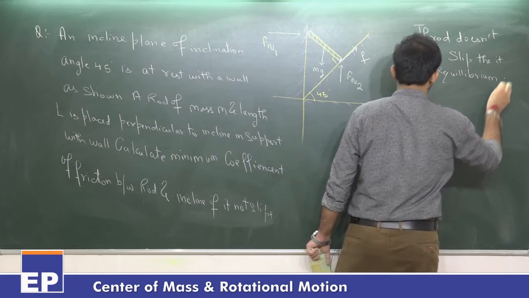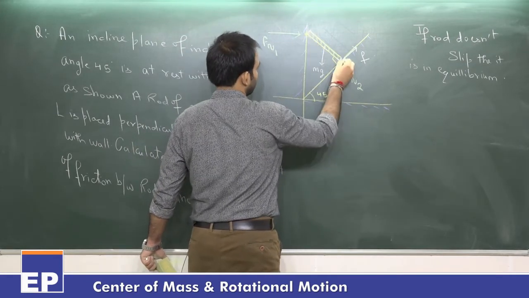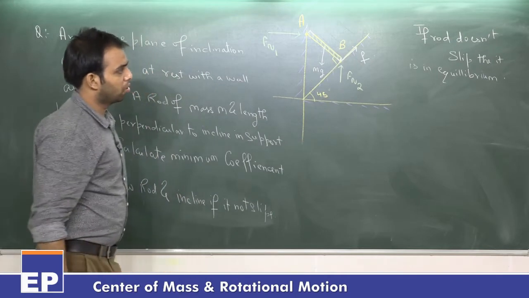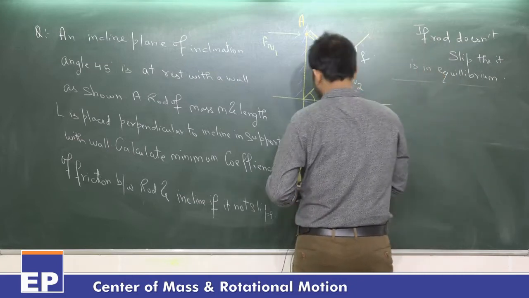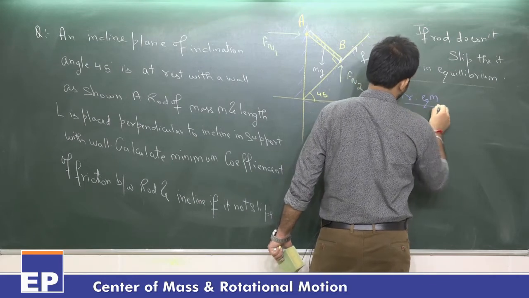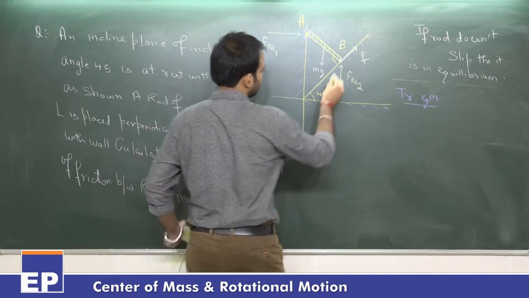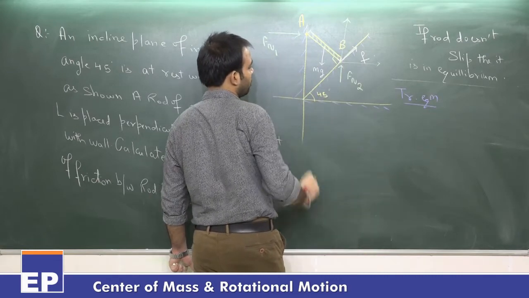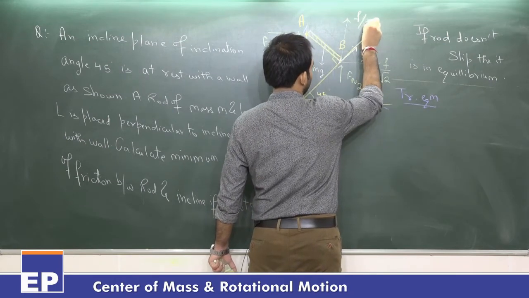अगर ये equilibrium में है तो rotational equilibrium as well as translational equilibrium. If I consider this is the point A, this is the point B. Right, तो मैं क्या कर सकता हूँ? तो फर्स्ट ऑफ ऑल ट्रांसलेशनल इक्विलिब्रियम. Translational equilibrium. How many forces are in the horizontal direction? These are vertical and horizontal, but if we take the components of this F, it has one component in this direction, another component is there. If this is F, and this is 45, this is F by root 2, this is also F by root 2.